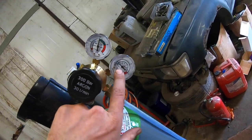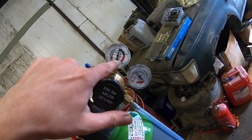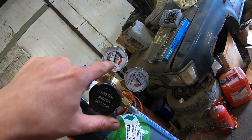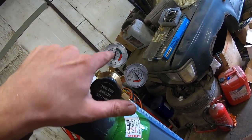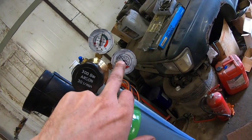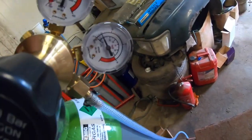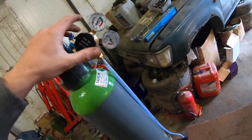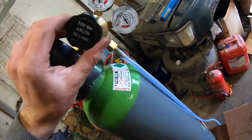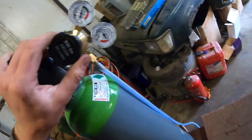So this is the supply to the welder. This is only the pressure in the bottle, so this is showing you literally how much is in the bottle. As that pressure goes down, you've less in the bottle. But this is showing me exactly the feed I'm giving to the welder. I actually hear no leaks at the moment. I'm going to do a leak detection on it later on. I just want to test the welder, make sure it's working. I will check this out in a moment with the welder.